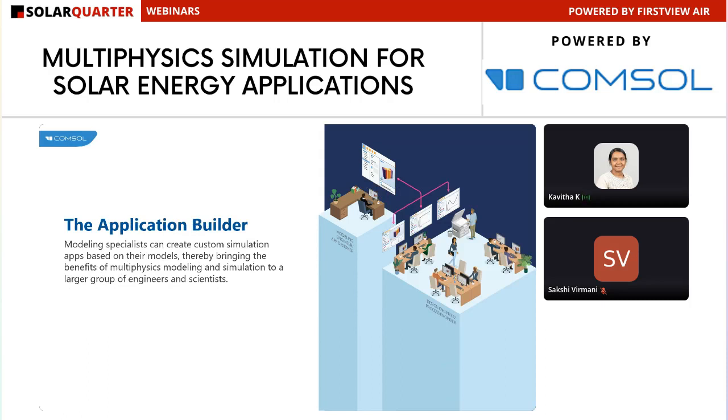Here the use of application builder comes into picture. Here modeling specialists can create custom simulation apps based on their model, thereby bringing the benefits of multiphysics modeling and simulation to a larger group of engineers and scientists. Each model designed can be converted into apps and can be distributed with various teams where they can play around with different input parameters and control parameters and visualize the effect of parameters for the given model.